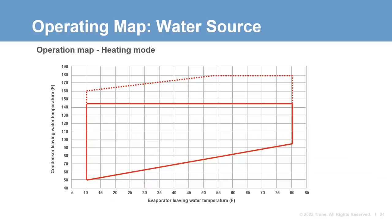Next, let's look at water source equipment capability, typically referred to as chiller heaters in heating applications. For a screw compressor-based chiller heater, the solid red line shows standard operation with a maximum hot water setpoint of around 140–150°F. The dotted red line shows an expanded operating map for equipment optimized for heating, where the maximum hot water setpoint is around 180°F. With 180°F hot water production, this equipment could cover the majority of heating applications including many retrofits. However, at 180°F, the minimum evaporator leaving temperature is about 60°F — a fairly high chilled water temperature that may not be suitable for most systems. This setup does lend itself well for a cascaded solution if the highest hot water temperatures are required.